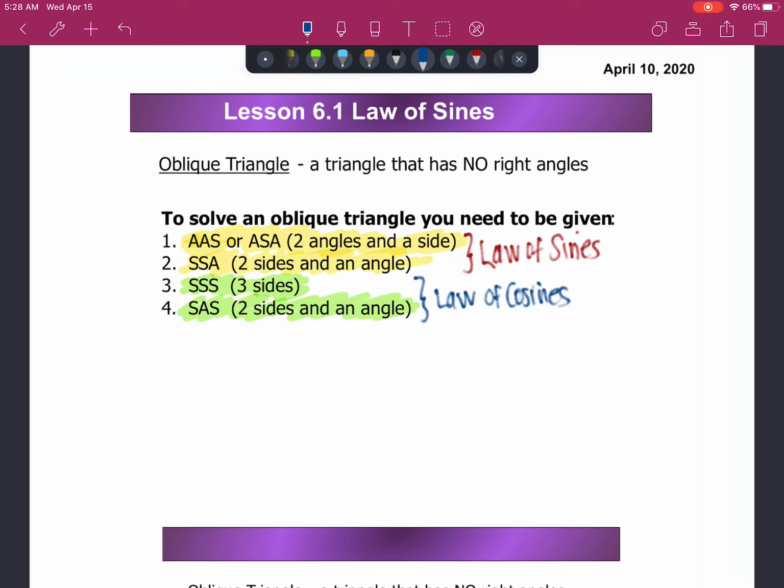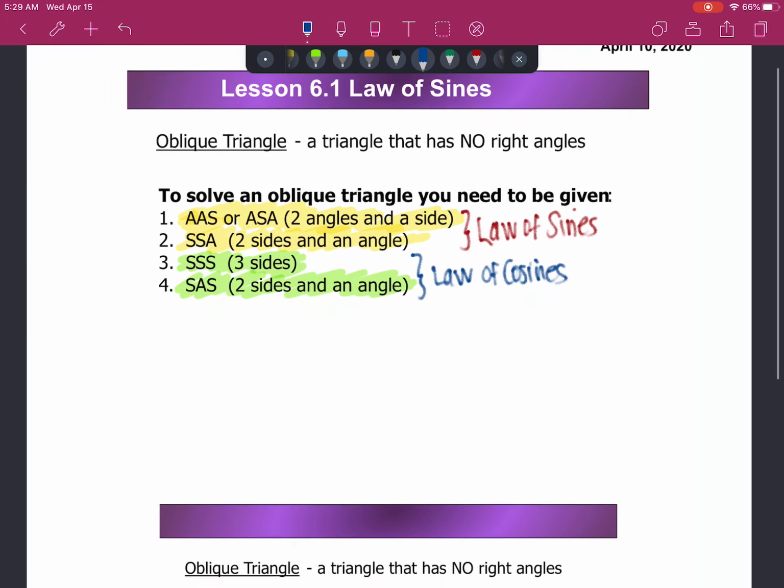So the distance maybe from one side of the mountain to the other side of the mountain, but you can't go through the mountain, obviously. You can measure the width of the mountain using the law of sines. Lots of different areas that you can use and that the law of sines is used in the real world.